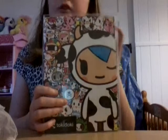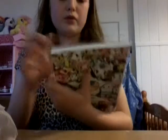Amazon, but they are really expensive. I found a Toki Doki doll for like 400 or something. So expensive. So Toki Doki, all the pages look the same. Toki Doki, so cute. I just move all this blueberry stuff up.